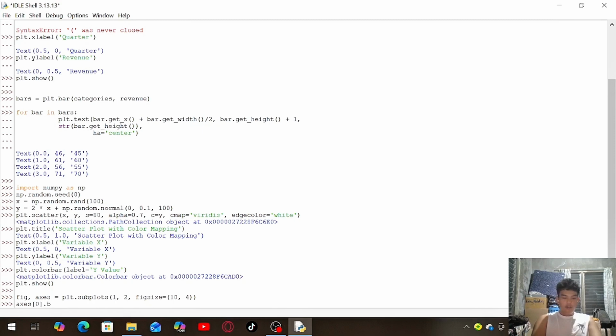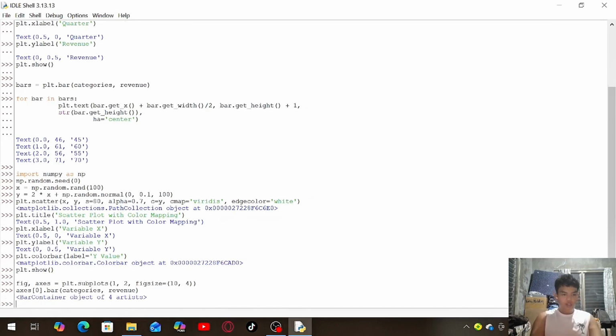Then the bar code. And then, now let's continue typing axes 1.